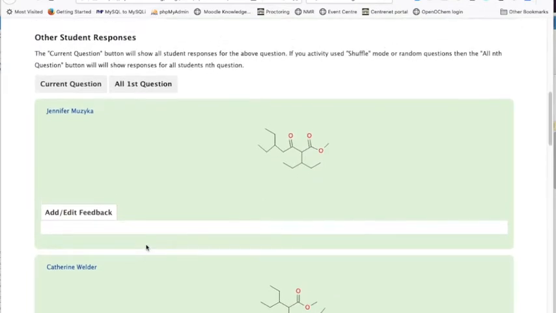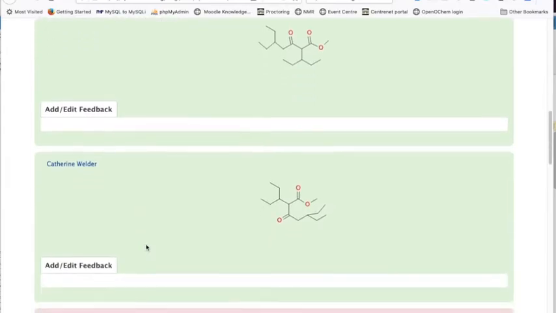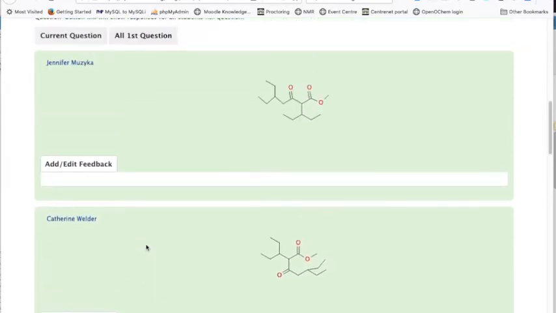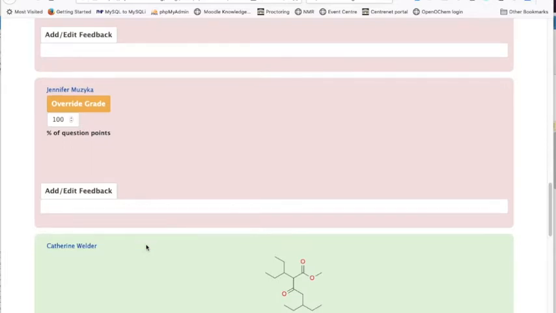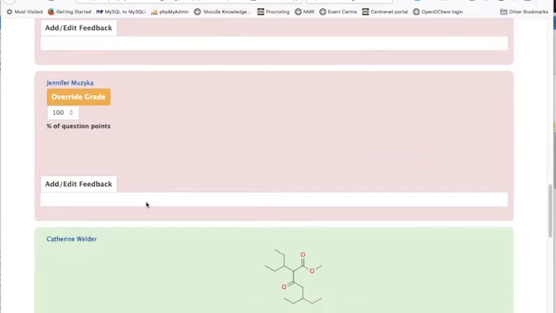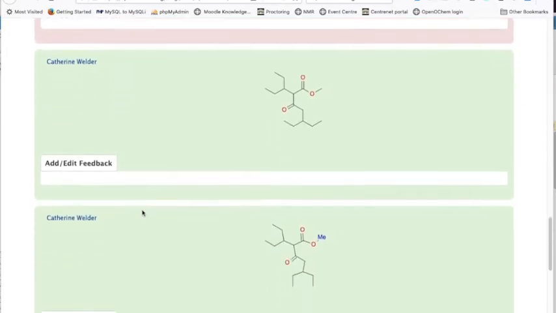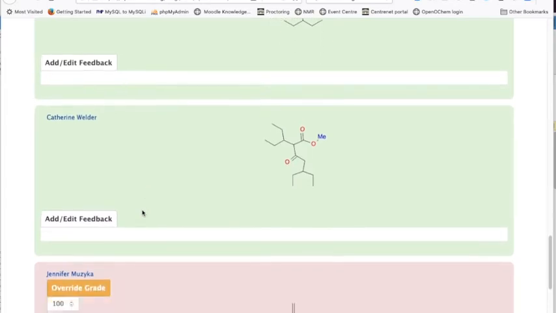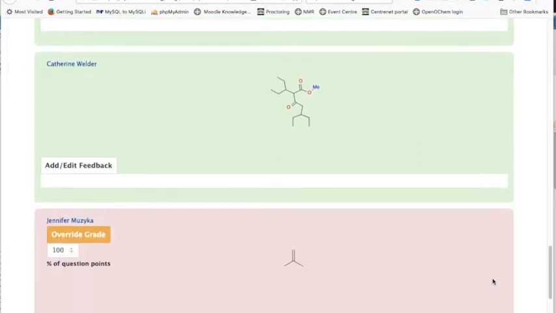and it's really easy to see at a glance whether the answers are right or wrong, because the correct answers are shown in green and you see the structures as the students draw them, and incorrect structures are shown in red, and you can see this answer is incorrect because there is no answer there. So if students get the answer wrong because they didn't answer it at all, it recognizes that. And see, the computer recognizes ME or recognizes the line for the methyl. Either of those are acceptable.